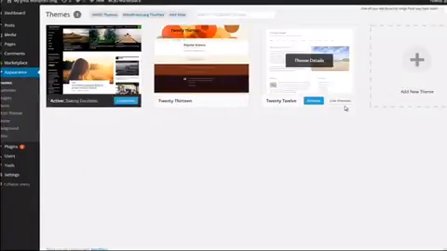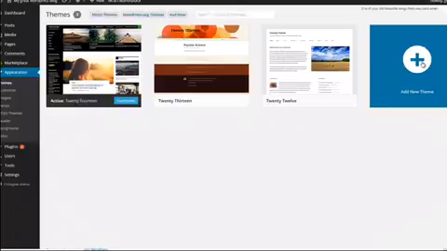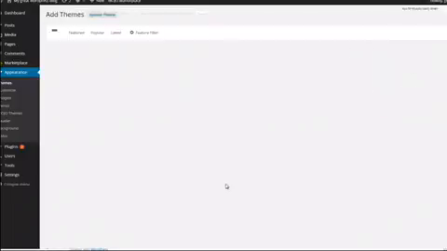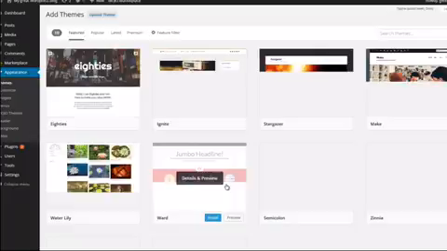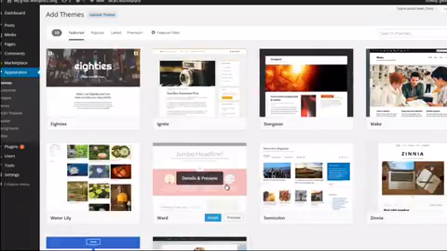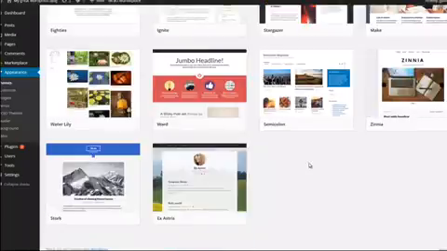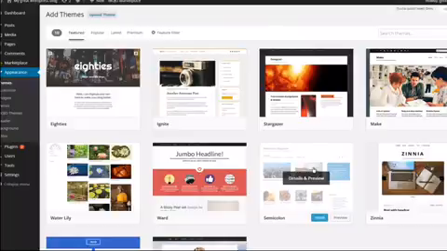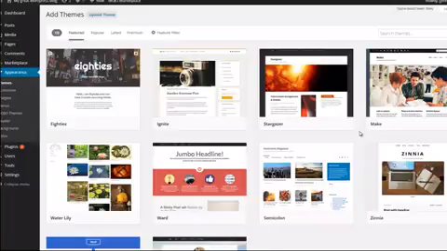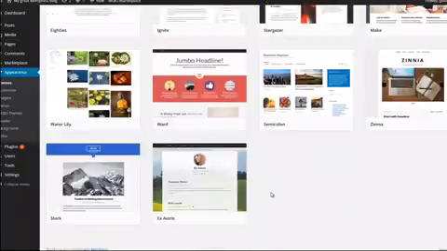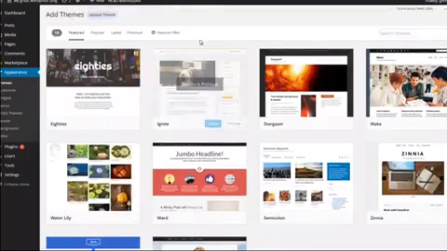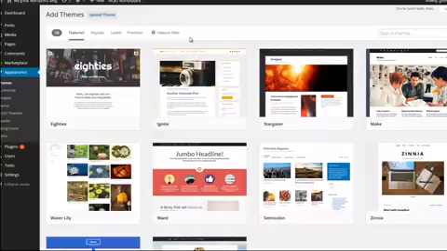Anyway, what we need to do is add a new theme. So I'm just going to come over here on the right. Like I said, this may look slightly different on yours, but basically you go to themes and add a new theme. And once in there, it's pretty cool, because when I first wrote Google Sniper, this used to take quite a lot of time. You had to go to a separate website and do a whole bunch of stuff, whereas now it's very, very simple. You can do it right within the WordPress blog, which was a bit of a revolution in making it even easier to make money and get these sniper sites up.